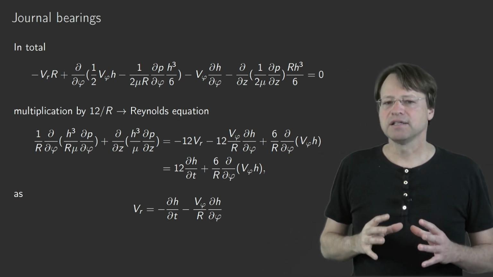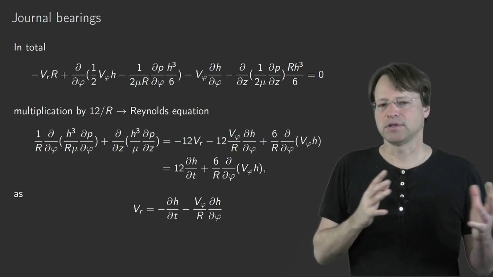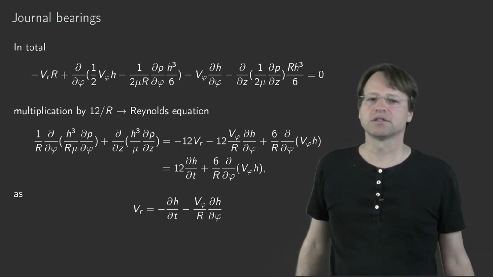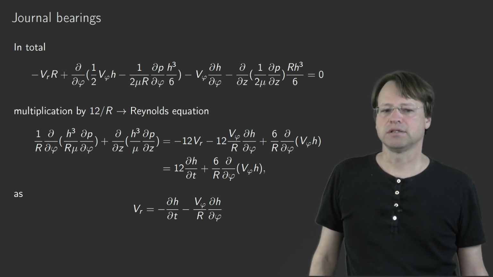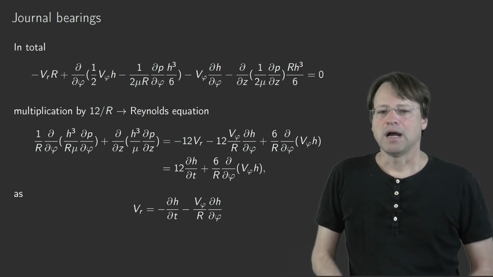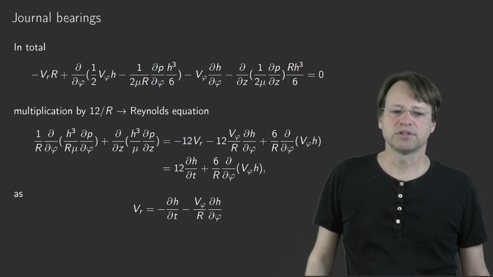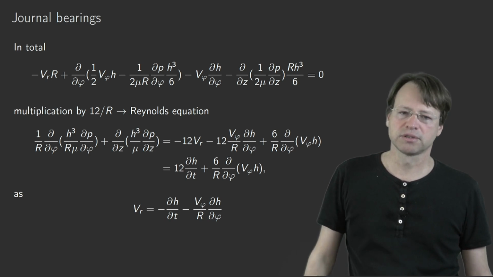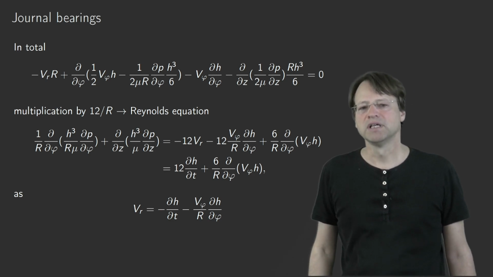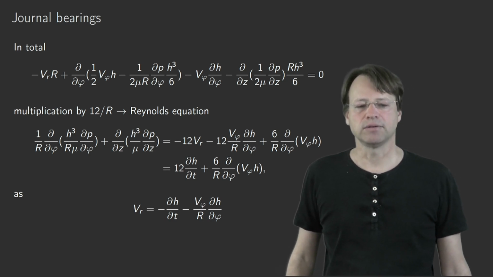And practically they are not used, but the Reynolds equation is simplified for two cases, which I will show you on the next slides, at least one, but how to derive these two cases. And that solution is then nice and quickly to compute, and that's in general used. Okay, so how is that done? Well, before simplification of the Reynolds equation, I would like to add the boundary conditions, and then we write the Reynolds equation in a dimensionless form, and then we even simplify and solve the dimensionless Reynolds equation.